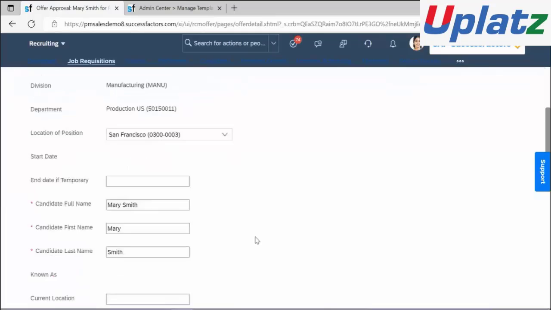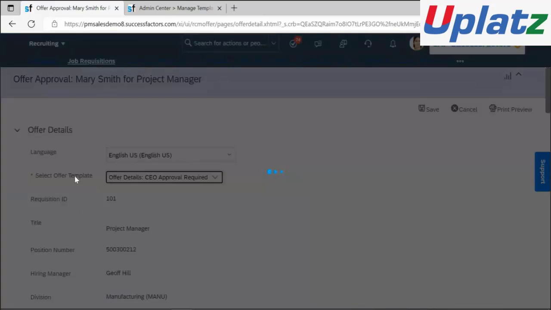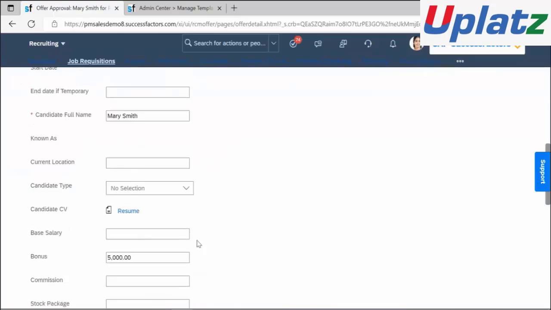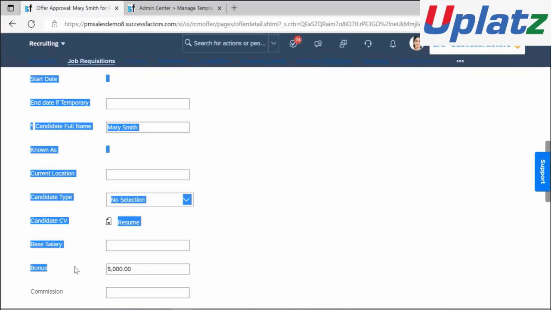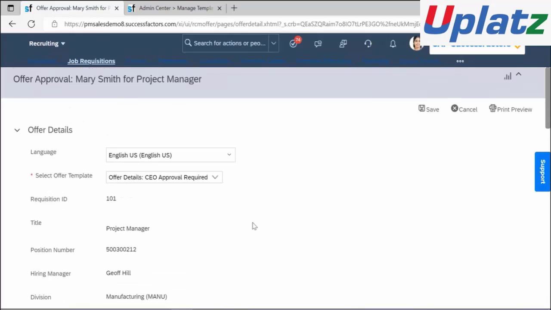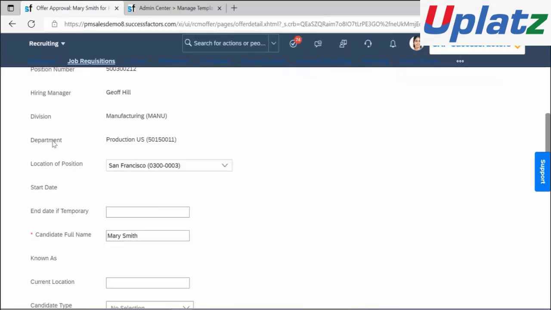Why? Because whenever we select any offer detail, the fields populating below will change, as the same fields will not be present in all offer details. Say in India, we will be giving a bonus to the new hires. Whoever joins, we will give a bonus. And in US there is no bonus policy, so they don't want the bonus field over here.